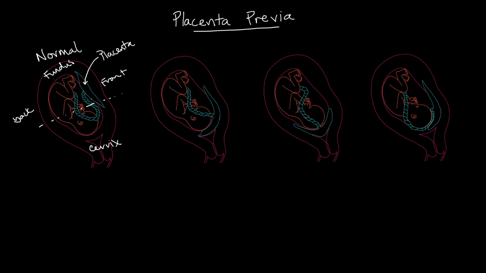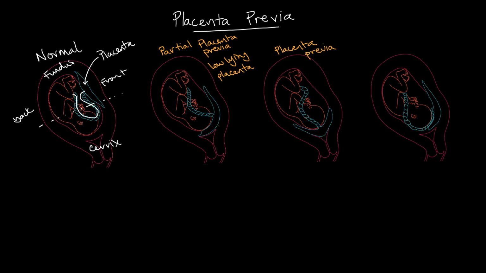We also see in normal development that the umbilical cord isn't wrapped around the baby or being compressed. It's just sitting freely. So in our first disease condition, we have a partial placenta previa, and I can group this in with a low-lying placenta. And in this other picture here, we have a complete placenta previa.